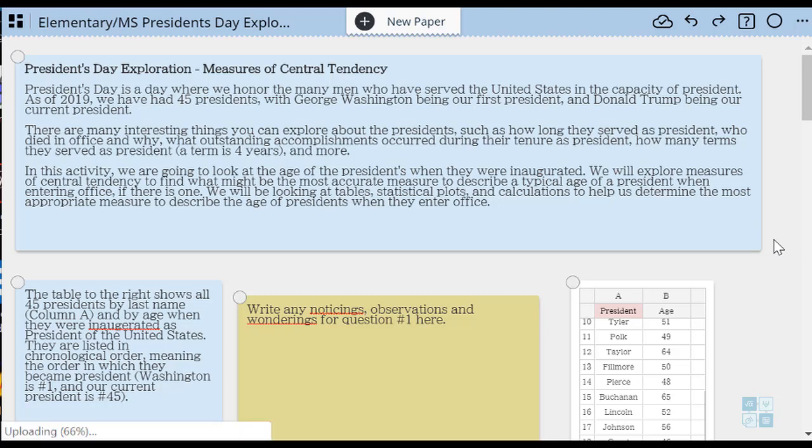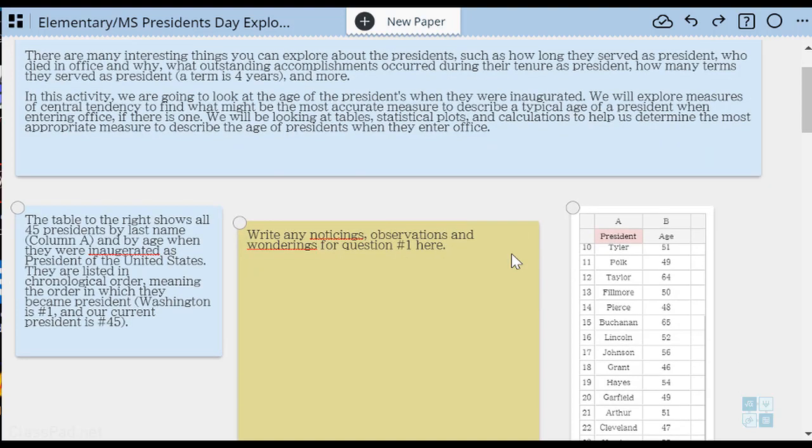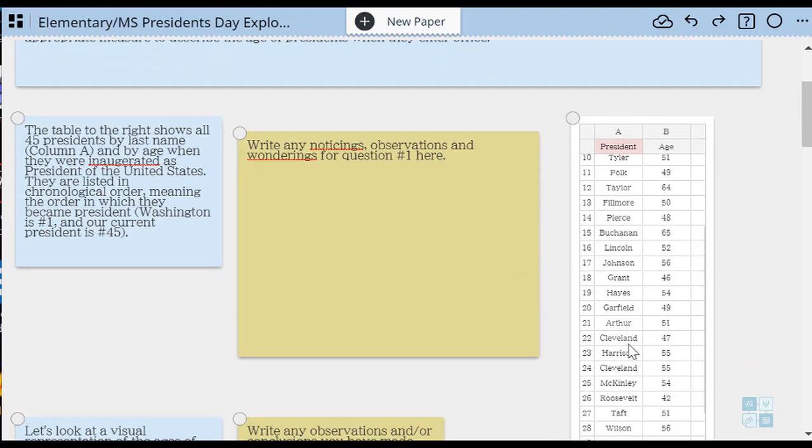It's on the blog. We did a blog post about it, and then it's on our YouTube as well. This is a ready-to-use activity, geared to elementary and middle school. It's about measures of central tendency and representations of data. In honor of President's Day on Monday, it's very simple data. It's all the presidents, so all 45.